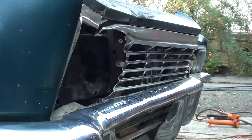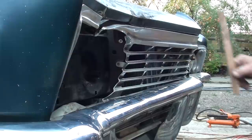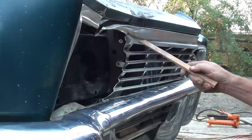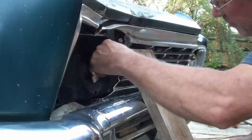Now the whole thing needs to come down. And forward, I see. Because this... Okay. I keep trying to get this angle here on that, that's because that's pulled back. This has to remain stationary while this gets pulled out.